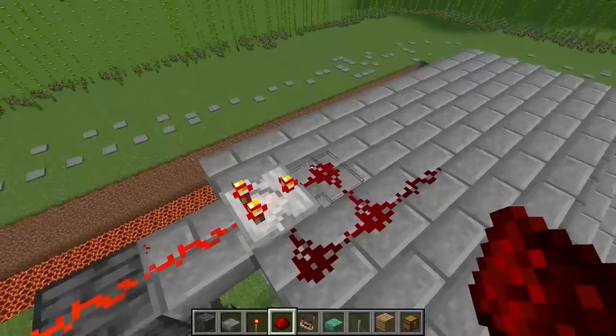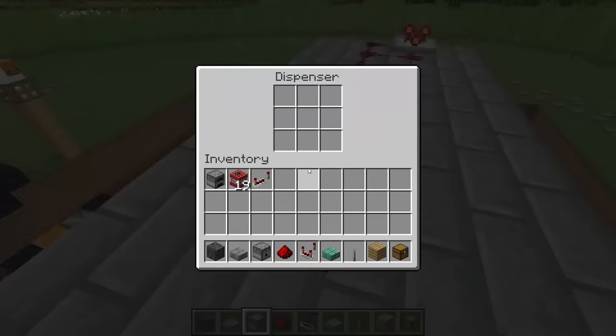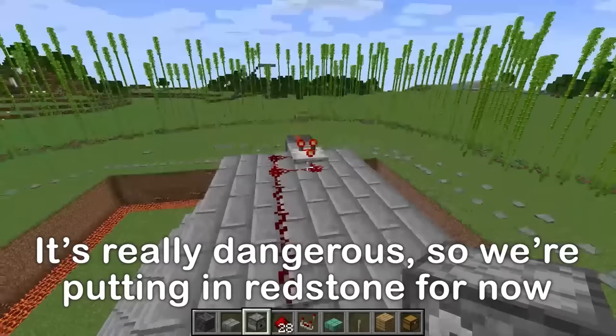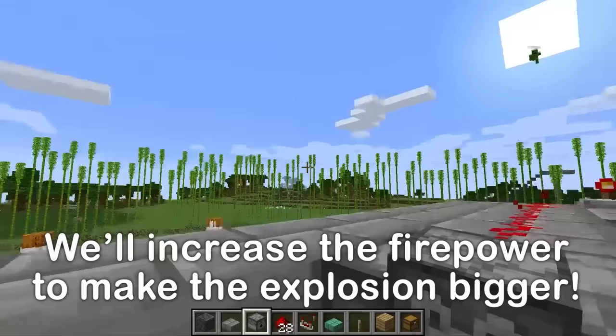Wow. Okay. I'll need to put a dispenser here. Oh, careful. Good. That should work. I'll put the TNT in here later, but for now I'll just use redstone. Look, it's raining redstone. That's so cool. I'd say we're almost done. Maybe I'll add a few more things. One, two, three's enough.